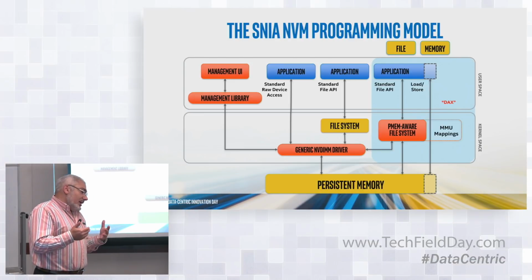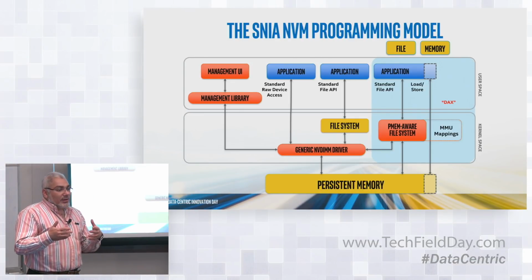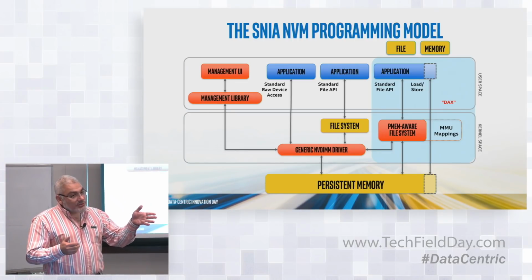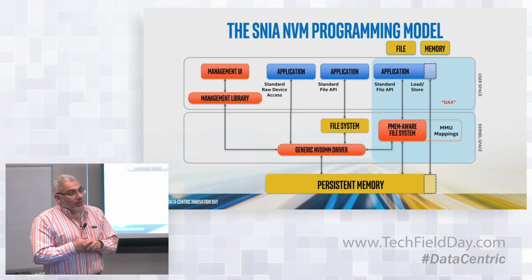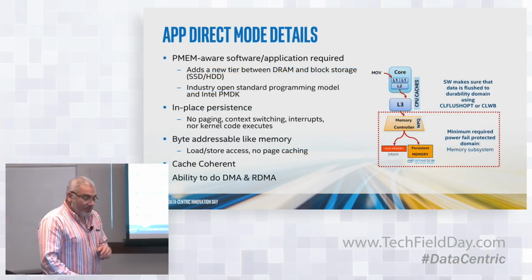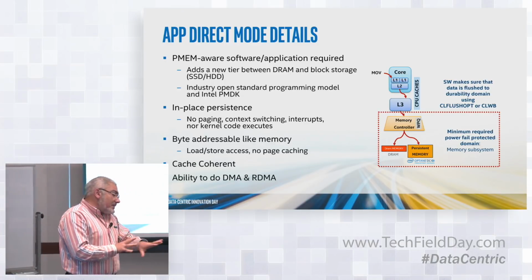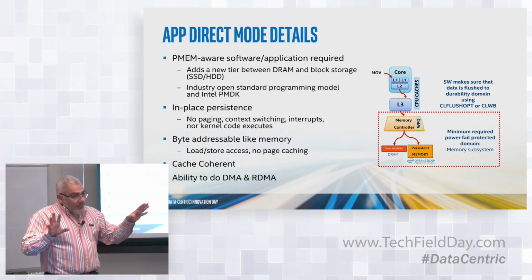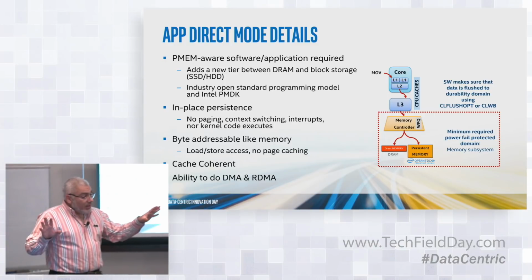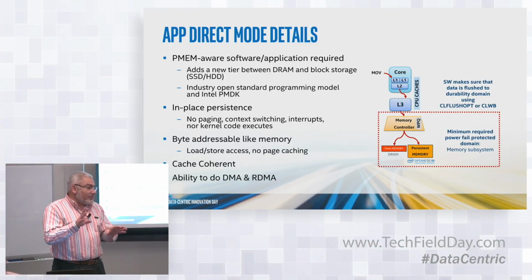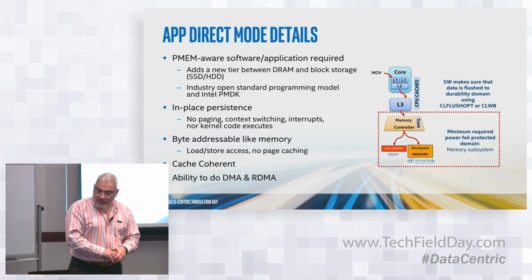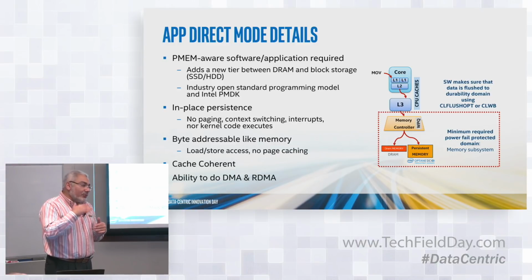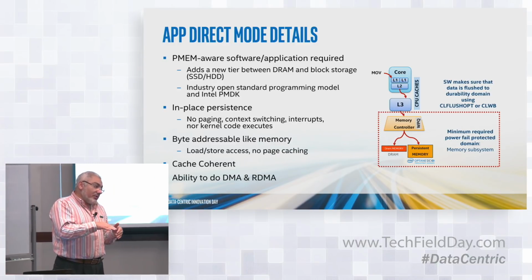Now, of course, from a programming model point of view, the software has to take ownership of making sure that the data that they want to be persistent has reached at least the memory controller on the CPU. So let's talk about it a little bit. In this specific case, you still have DRAM and you still have Optane DCPMM, but the capacities of both these modules and DIMMs are visible in memory space. So from a capacity point of view, they add to each other. And the software will need to take care of flushing the data from all the CPU caches and make it reach the memory controller.